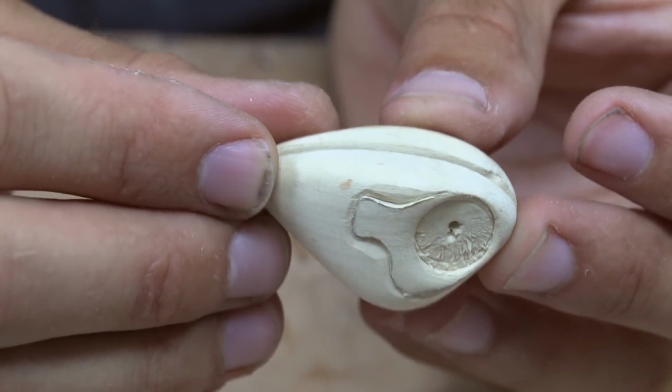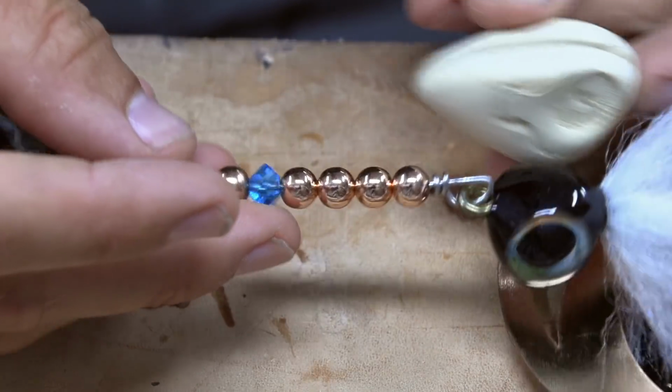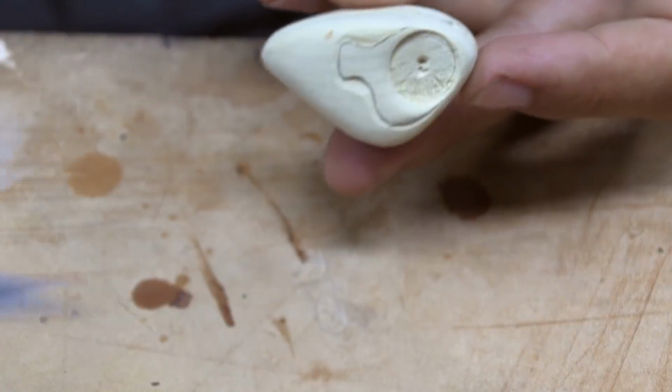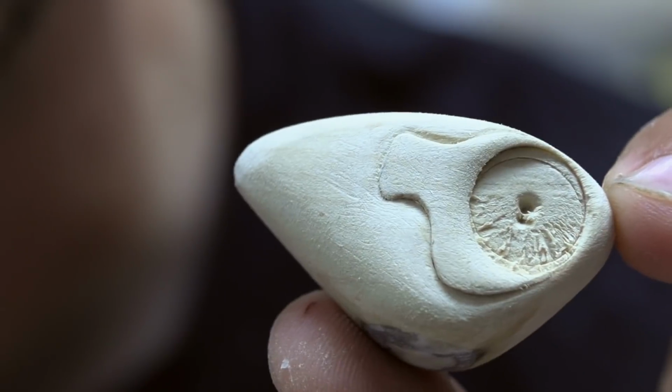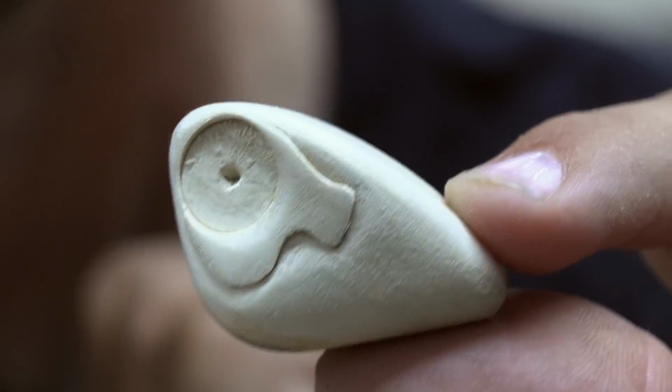A nice, simple, one line. I think that'll complement the simplicity of this style bait nicely. You know what I mean? So, after an unnecessary amount of sanding, this is what I have.